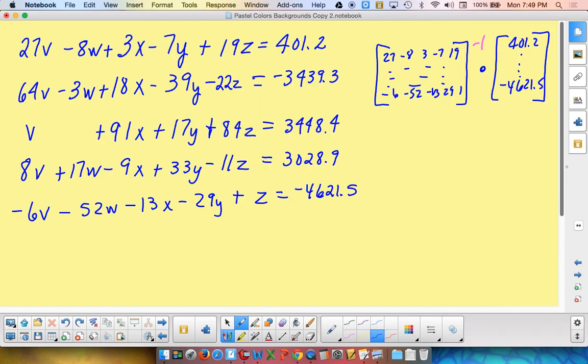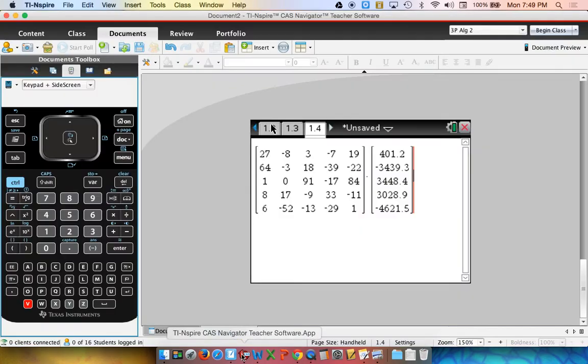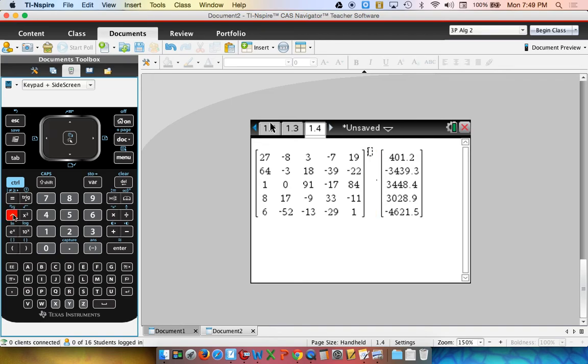So, needless to say, you're not doing that by hand, so you're going to go to your calculator where I have already entered the majority of the numbers. You're going to just create a matrix. What one thing is missing, though, that I intentionally left out here, is that it's just a matrix times a matrix. I'm missing the inverse. How do you put the inverse on it? You're going to hit the caret key, which puts an exponent up there, and you're going to type a -1 to put the inverse on it.